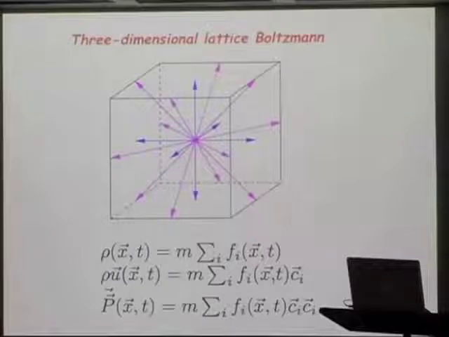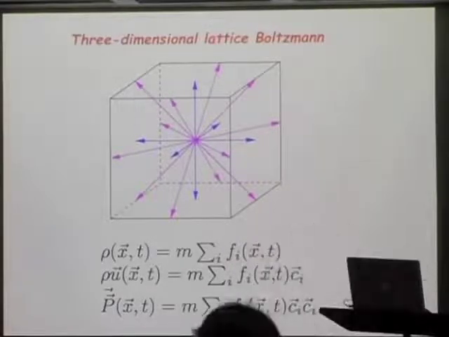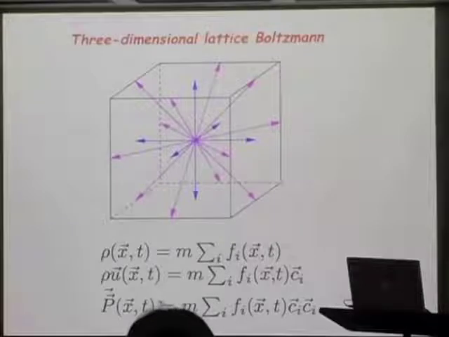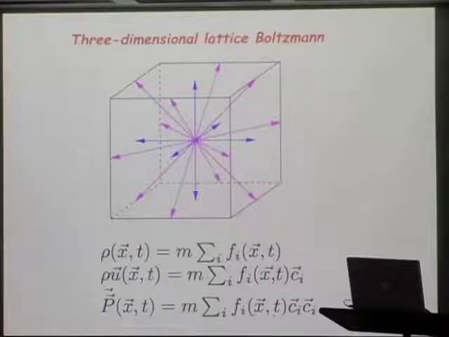It is a field because the distribution function is a smooth field. f sub i is the probability of finding a molecule moving along a certain direction. This probability is a field between 0 and 1, but it changes smoothly. So here you have all the resolution power of continuum methods. These are not particles, these are probabilities. On the other hand, this information moves along very simple trajectories, because the trajectories are just straight lines. So you can cash in on all the nice properties of particle methods, which are famous for being easy to use in complex geometry, because it's easy to know where the particle is flying.